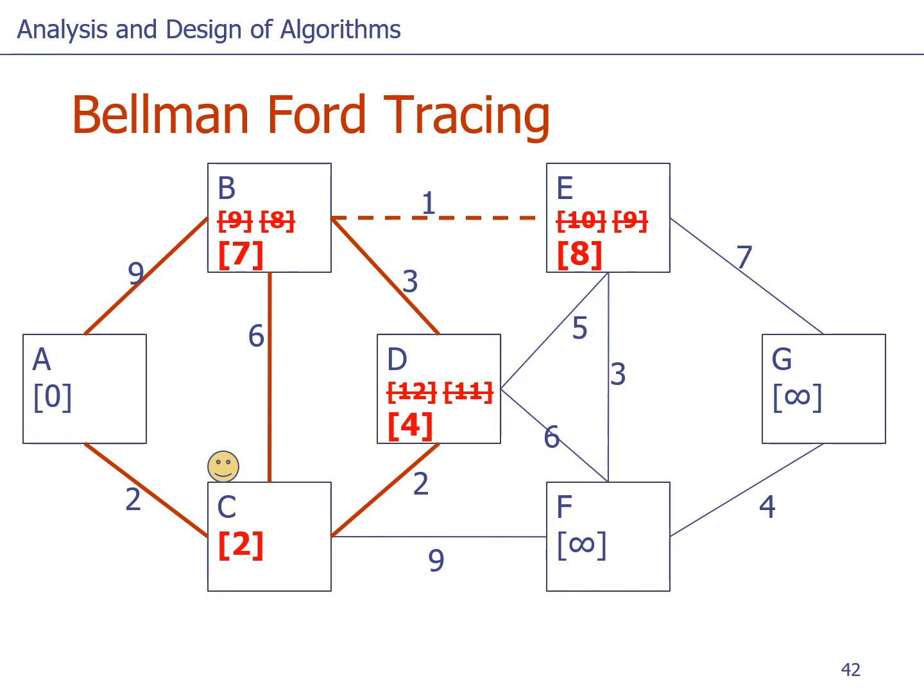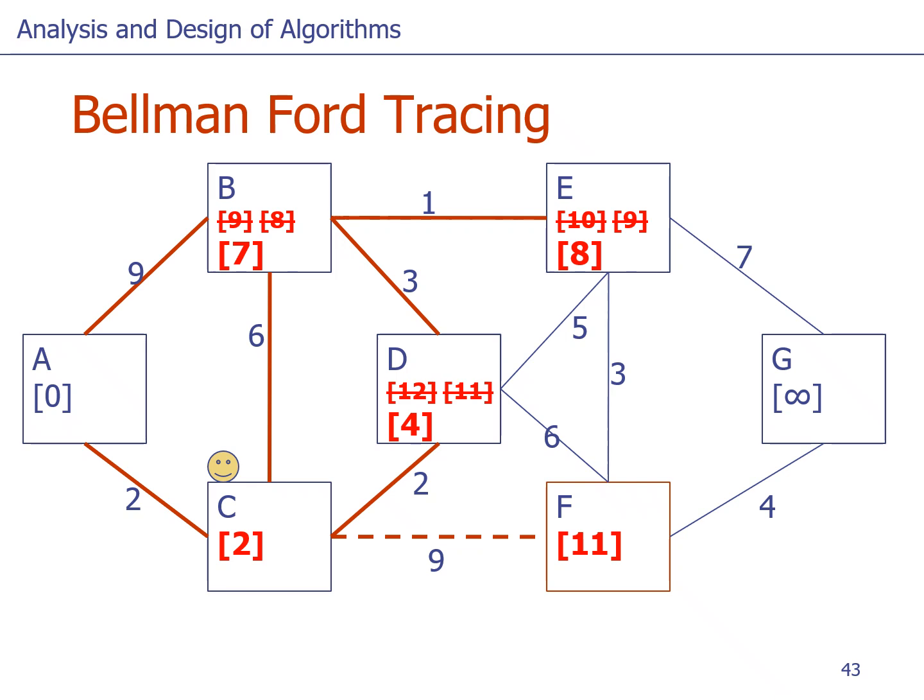So once we reduce the cost in one node that we have listed before, we have to make sure to go and propagate the effect of that change to all the nodes that we have seen before that are connected to this node. Okay, and that's why I updated the B and the E because of that. Now next, we are going to calculate the cost to go to F following the 9 edge, so obviously it's going to be 11.